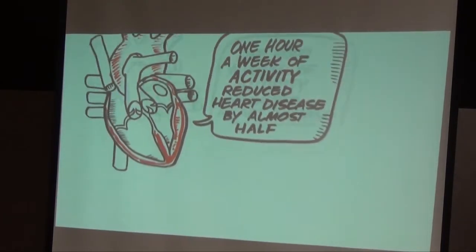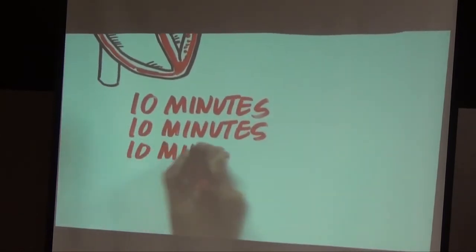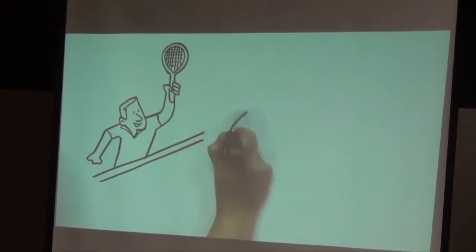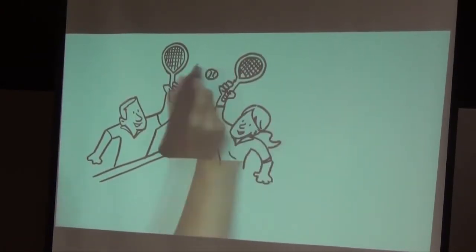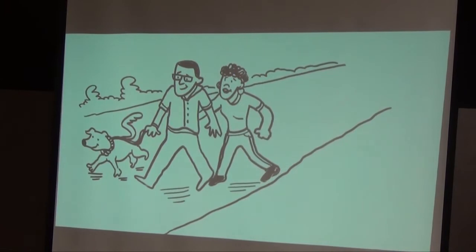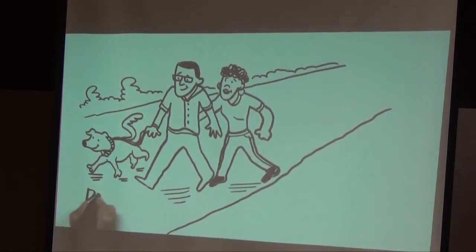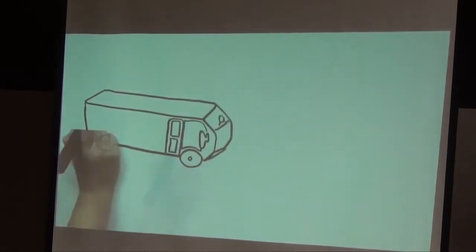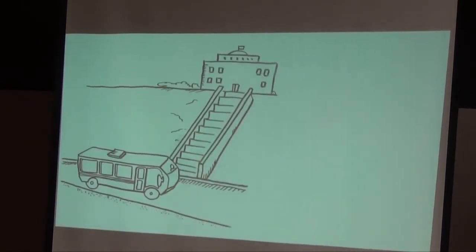So you can break it down, so it can be 10 minutes, 10 minutes, 10 minutes if you want to do 30 minutes of exercise, so it can be broken into three. If you're only going to do it if it's pre-booked with friends, I have couples that take a half hour walk every morning or evening to organize their life. A dog is a great walking coach. The data show 67% of dog walkers achieve the 150 minutes a week just with the dog walking. And finally, of course, your commute, getting off a stop early, taking the stairs, and so on and so forth.